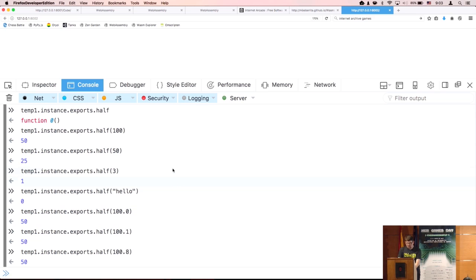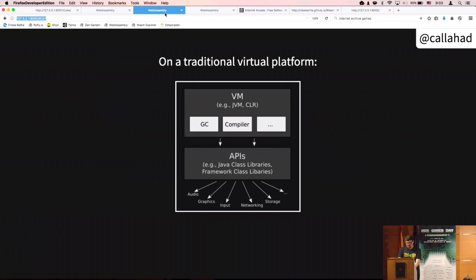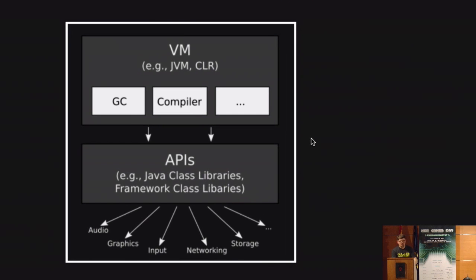The architecture of WebAssembly is such that when you look at many modern programming languages, so Java, .NET, you have a virtual machine that provides all of these functionalities, garbage collection, the compiler, and then it has a common set of APIs. So the Java standard library, the .NET class libraries. And those are what interact with the hardware to do audio, networking, whatever.